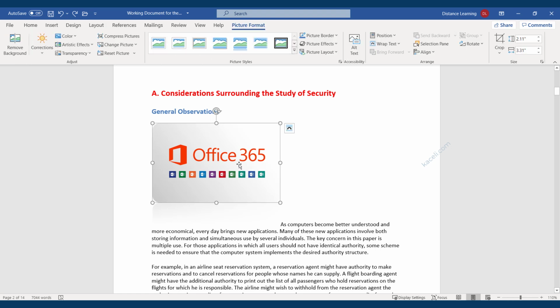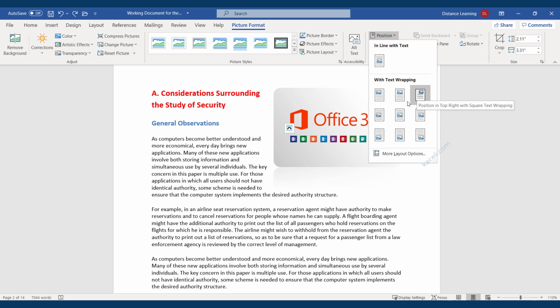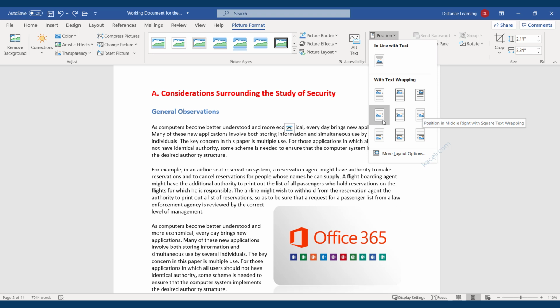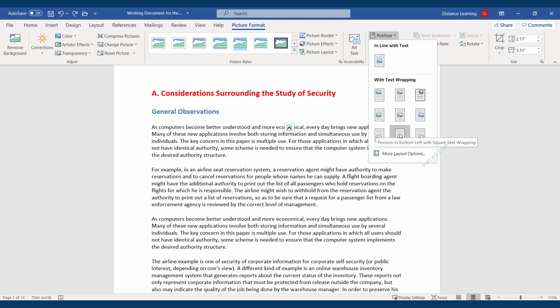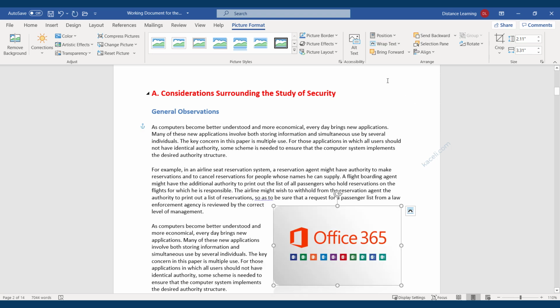Now, the other thing for you to understand here is that you can select here also the position for this tool. So you have the alternate text that we just entered earlier. You can choose to change that from here, but also you can go under Position and pick a different position where this should show up in your page. So you could have it in the middle of the page, the right-hand side, bottom, and so on. So let's say I want it on the right-hand side automatically. Notice it's changing it with a text.